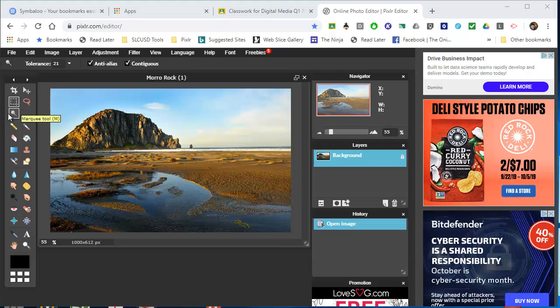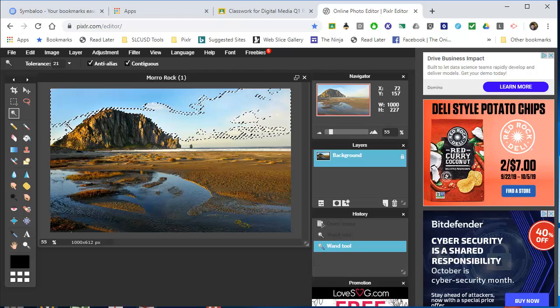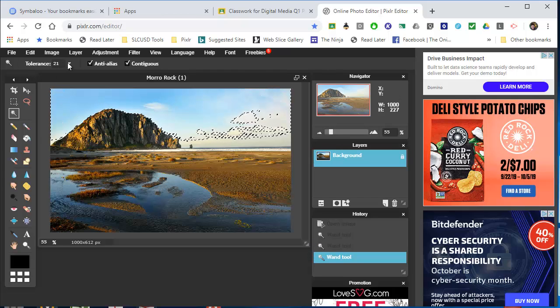Okay, so I want to select the sky. We're going to make the sky look cooler. It didn't select everything, so I'm going to hit that shift key and keep going. I can also play with the tolerance, although I'd rather have the tolerance a little lower than a little too high. For me, it's easier to select more stuff while holding the shift key, adding a little more, and right in here. And that's pretty good. So now I can do stuff.